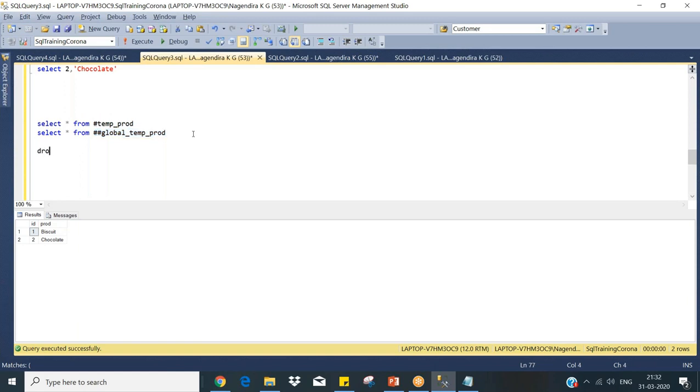I can also drop them manually with drop table. All the other operations, like altering a table, you can do on this table. The only purpose is to store your results temporarily.